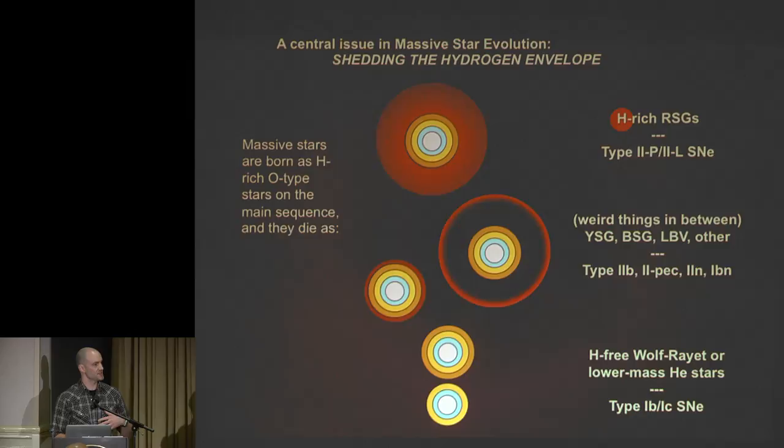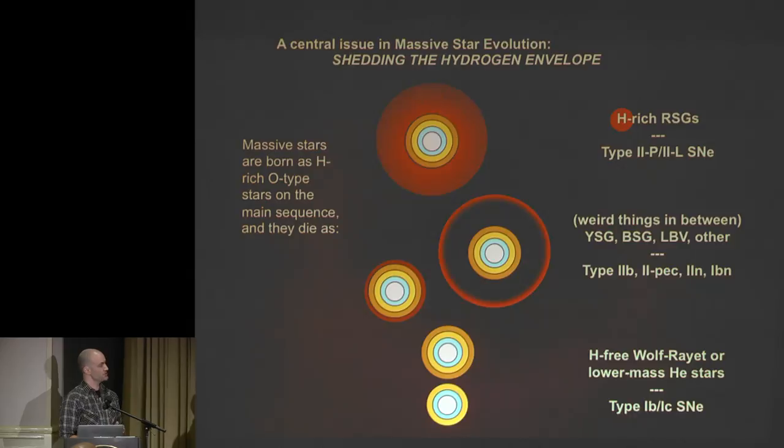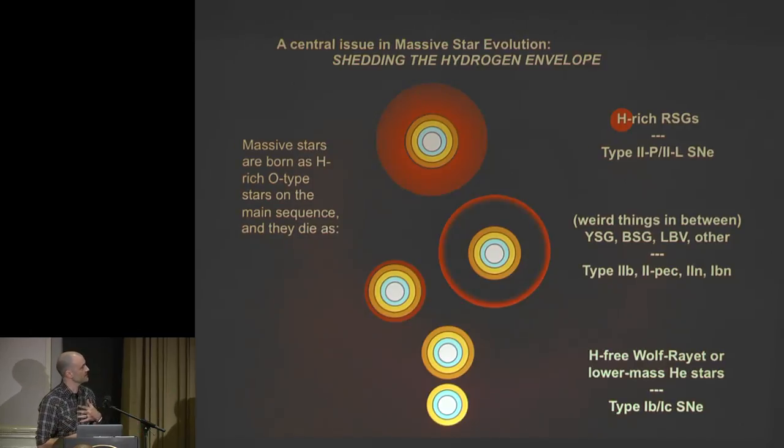So we've seen some version of this already. There's this diversity of observed types of supernovae. And this is the result of a central theme in massive star evolution, which is whether or not a star is able to get rid of its hydrogen envelope and what does that. What controls the physics of that determines the different types of supernovae that we see. And so from my perspective, studying mass loss in massive stars, the ones that are in the middle, that are sort of caught in this transition process, are some of the most interesting ones in terms of elucidating what some of those key processes are.